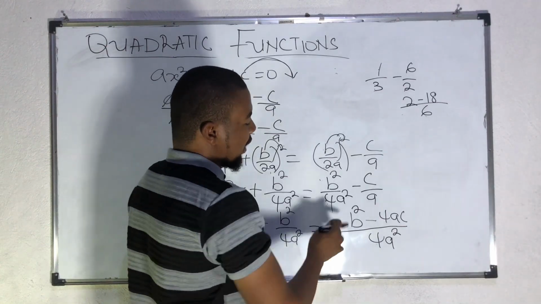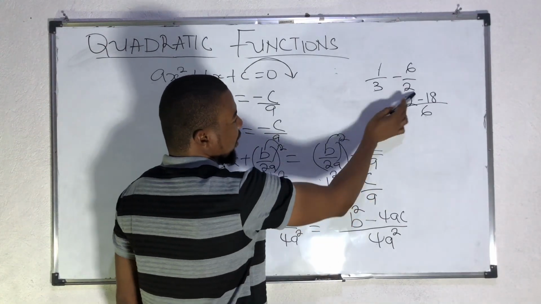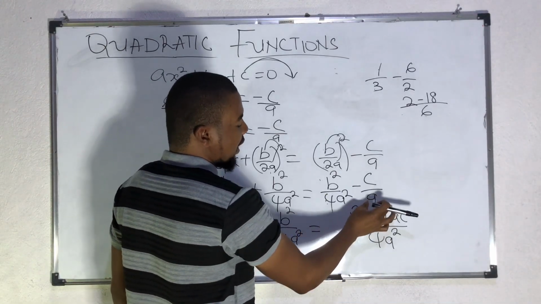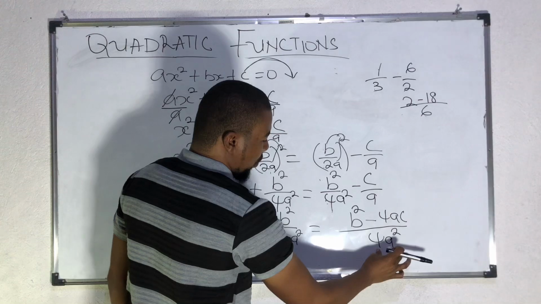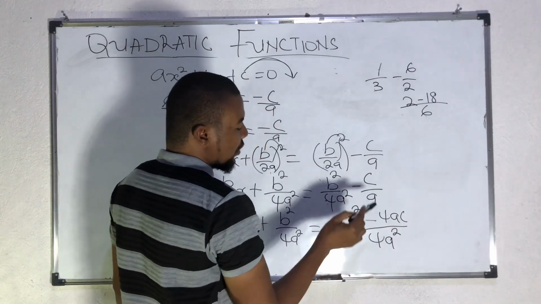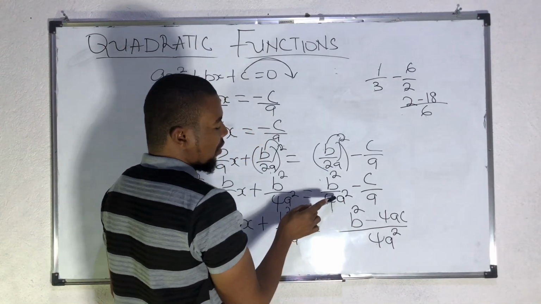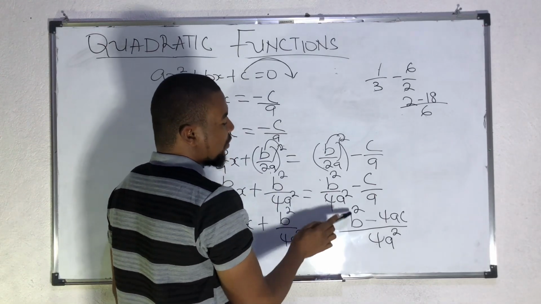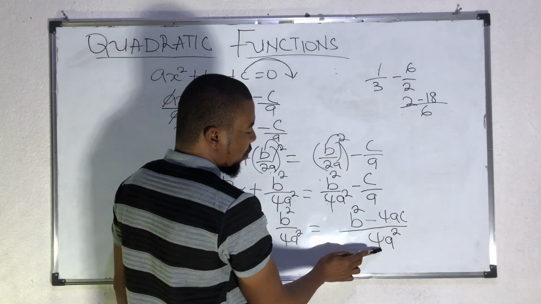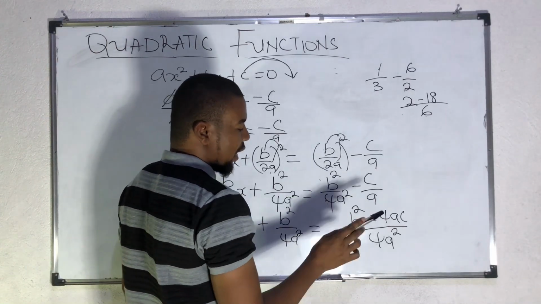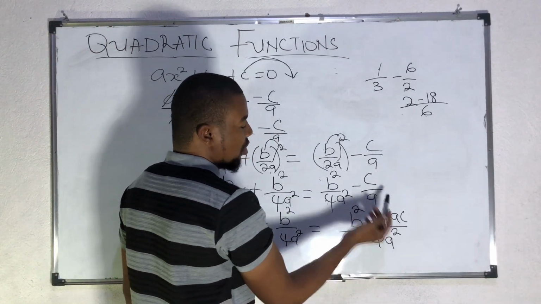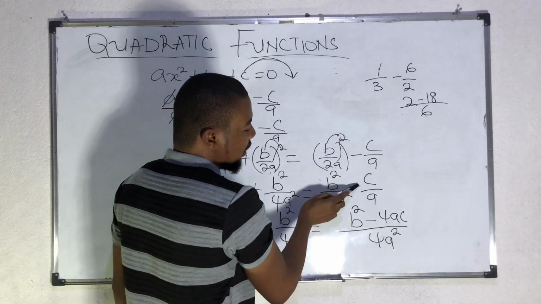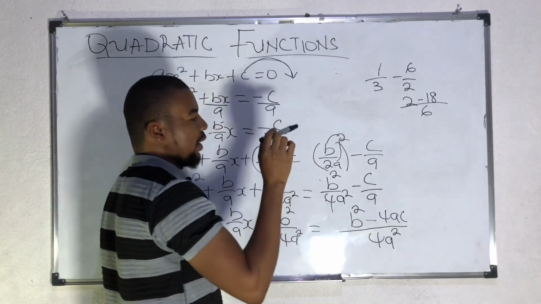What I did was I got the LCM, just as I did here, the LCM of 3 and 2. In the same way, the LCM of 4a squared and a is 4a squared, right? So you now say 4a squared divided by 4a squared will give you a 1. 1 times b squared will give you b squared. 4a squared divided by a will give you 4a, because you have 2 of this and you remove 1 from it, you're now left with the 1. It now becomes 4a. 4a times negative c will give you minus 4ac.